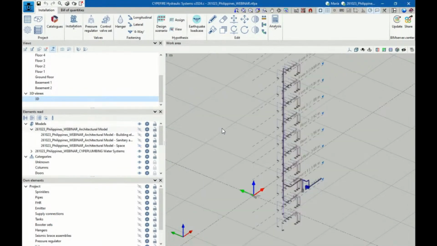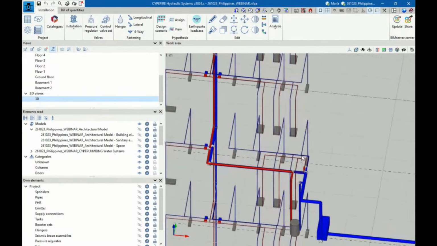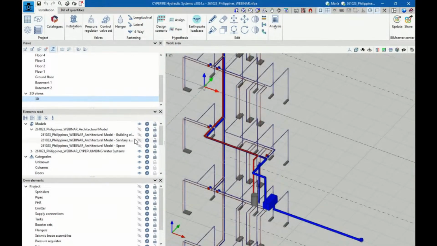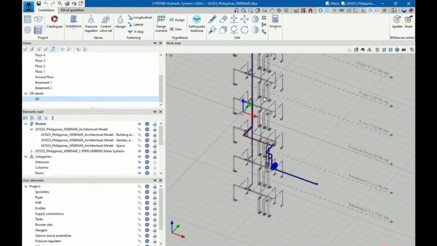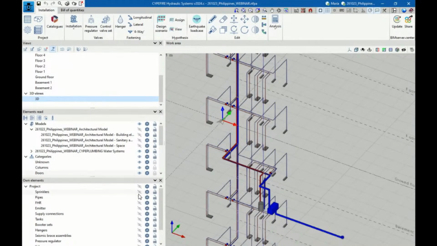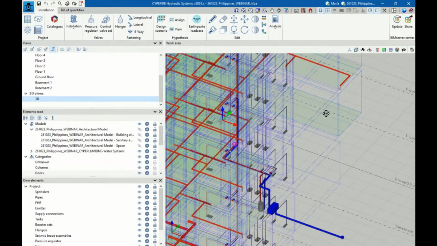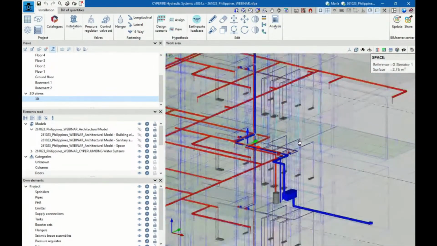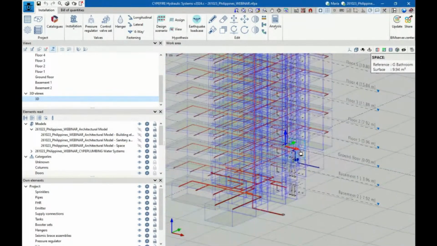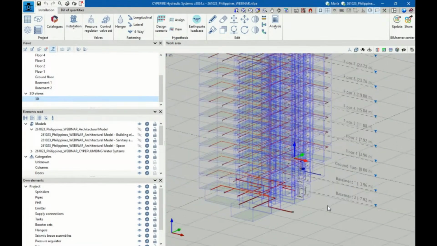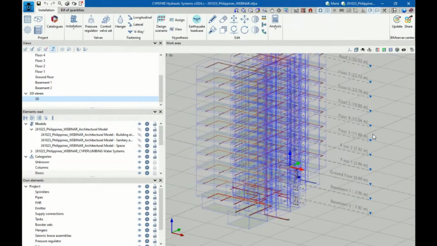I'm reading also the plumbing installation, so it allows me to interact with the model and avoid clashes. Okay, if I'm seeing the example, now I have the plumbing installation activated, and also I can see the fire extinguishing installation. When I'm drawing, I avoid the clashing between elements and so on. I could add more and more information. Here I could have the structures model as well. That's the great thing about this: we avoid errors that would mean to restart the project, make more modifications, and so on. The goal is to try to do it in the right way from the start.